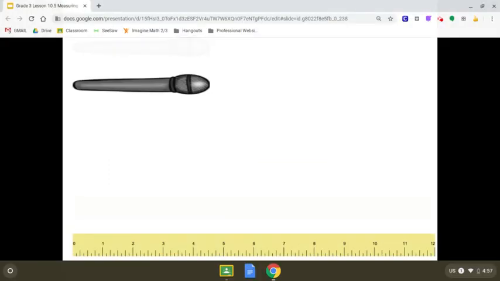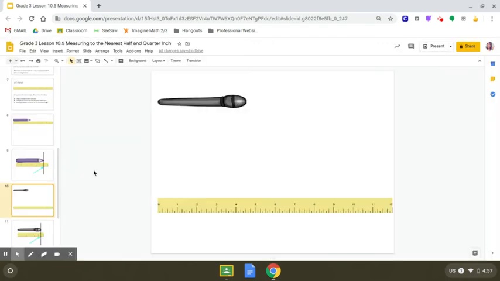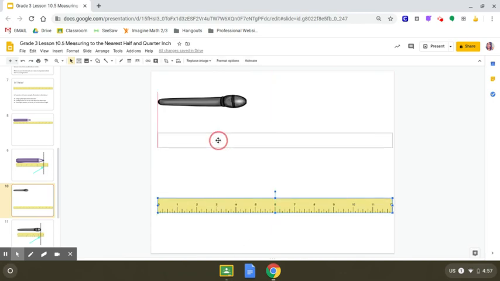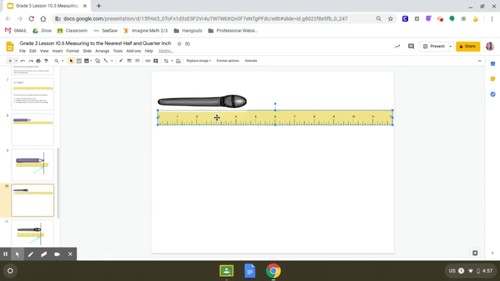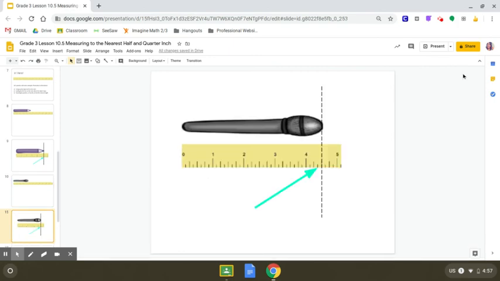Let's try the next example. Here I have a picture of a microphone. I'm going to drag my ruler to the edge of my microphone so it starts at 0. I can see that on this ruler, it passes the 4 but is not yet at the 5. To me, it looks like 4½, but I need a closer look to make sure.